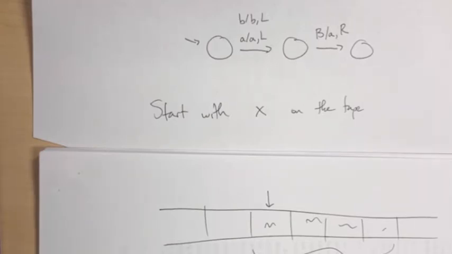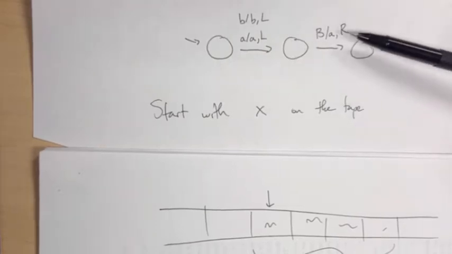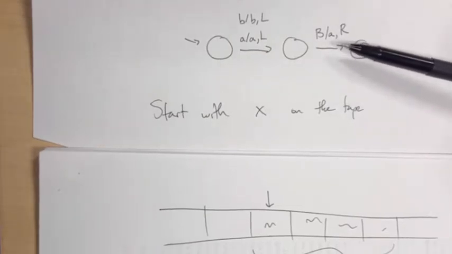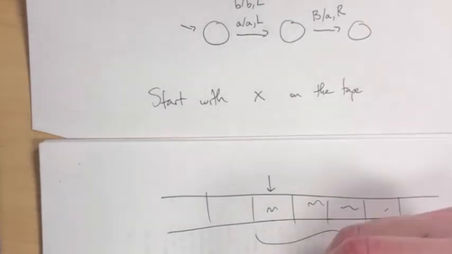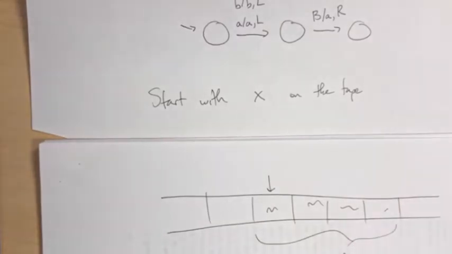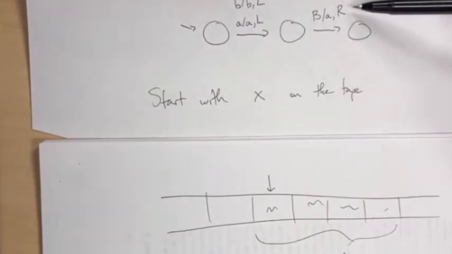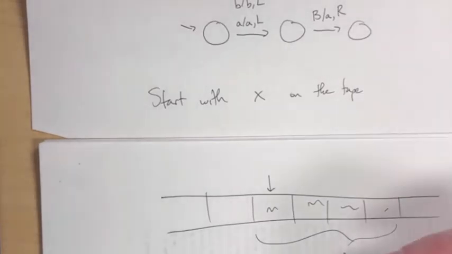Then the second state there, this arrow says blank A right. And so what's going to happen is this turns into, and then it stops, right? So really it only does one thing. It moves to the left once, and then it does this. So it turns into the same picture, same stuff over here, whatever this is X. But then right here, used to be blank, now it's going to be A, right? And then I guess the head moves to the right again, although that doesn't really matter, but the head ends up pointing at this location again.